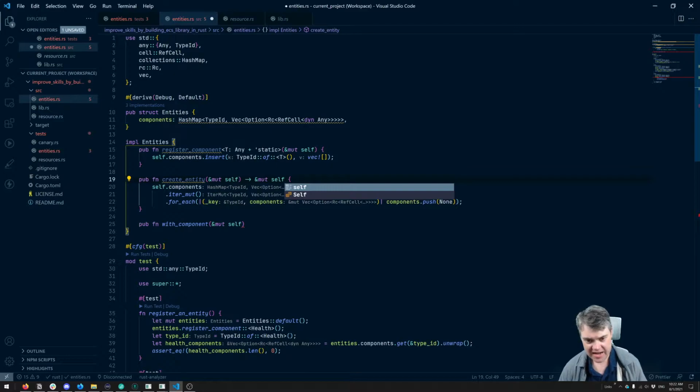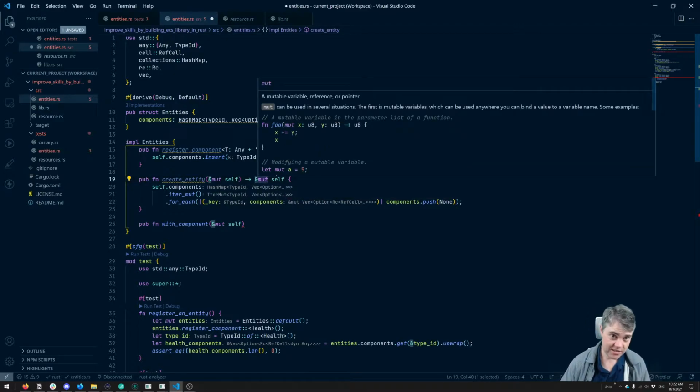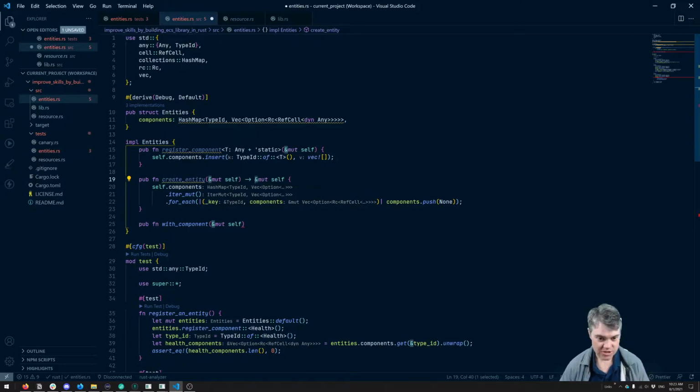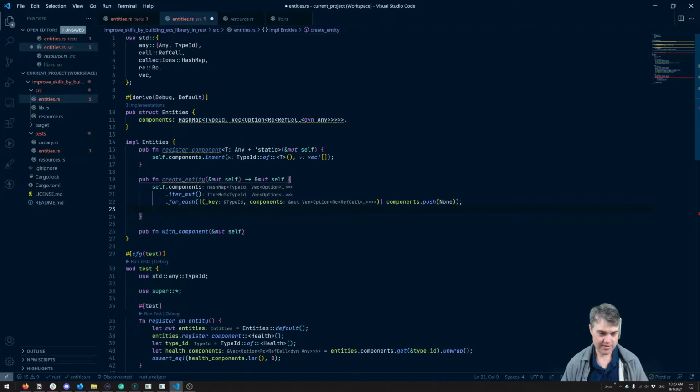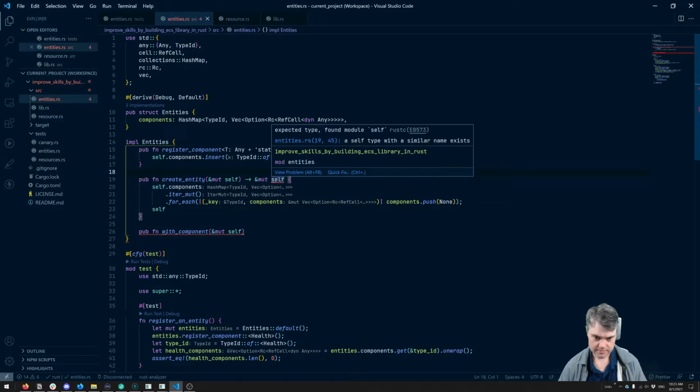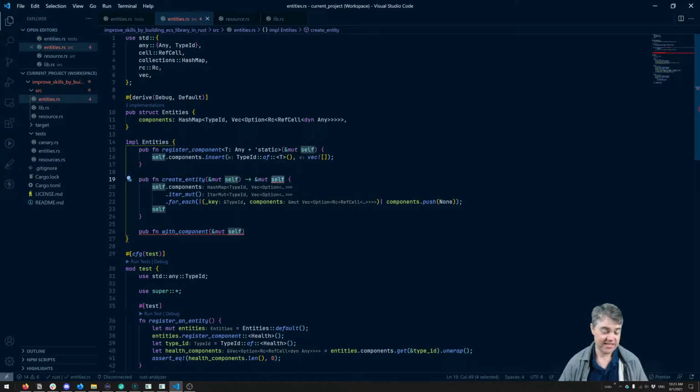Now, I want to make sure I'm returning a reference to mutable self, because otherwise I'm going to take ownership of the entities, and the borrow checker is not going to be very happy about that. So if I do this at the very end, after I update the components to insert the none, I am then just going to return self here. Oh, and it's not self like that, it's the type. So it's a mutable reference to Self with the capital S.